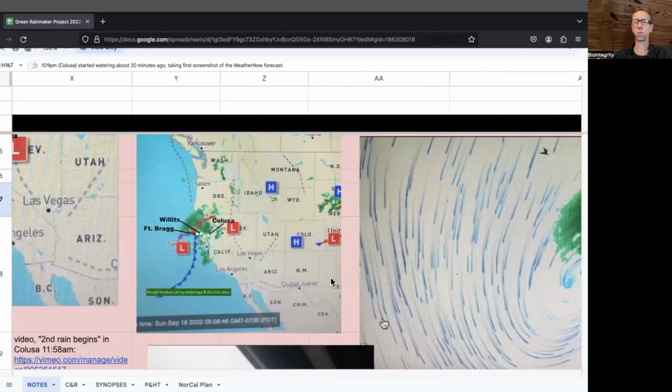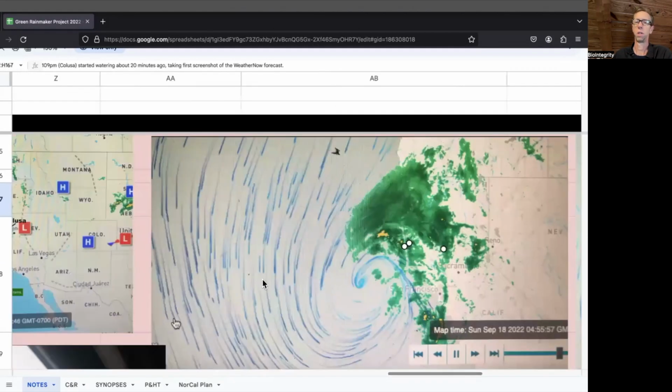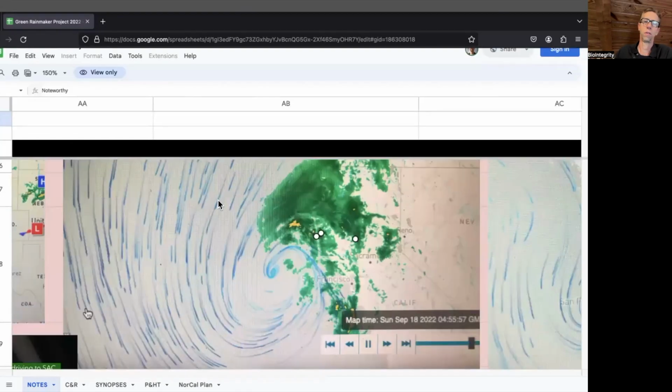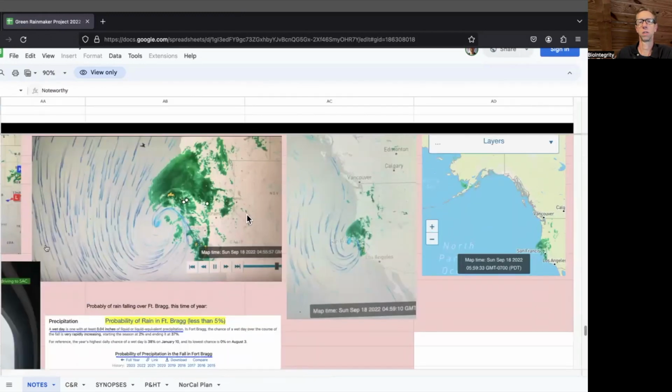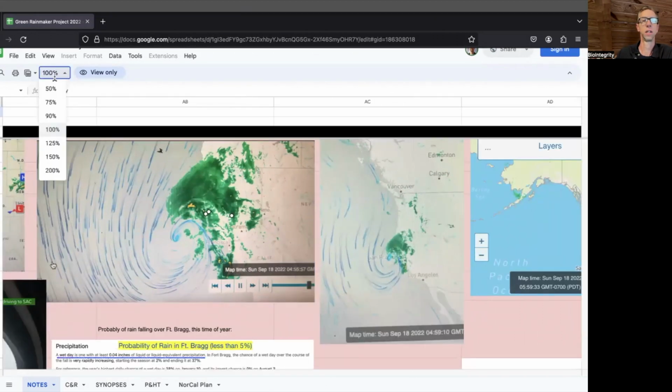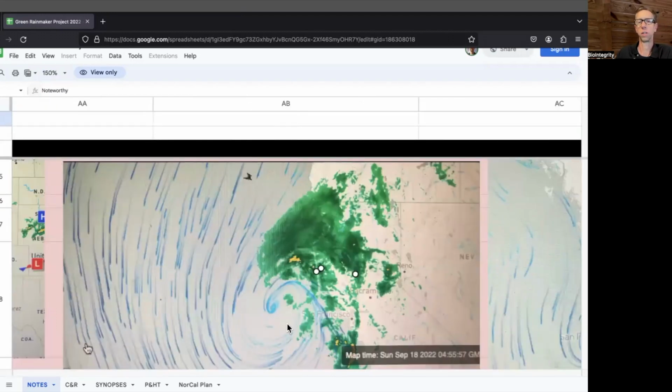Now this one shows you what happened. And as you can see, the system of moisture that's coming down all the way from Alaska. So I'll show you the big picture on that. Look, this is the giant shape of the moisture flow. It is from Alaska to Mexico, this pattern. And what you see in the image right next to it is that it culminates at Fort Bragg. It literally goes whoosh right into the coastline where I am.